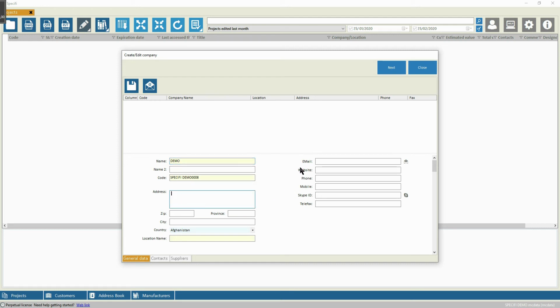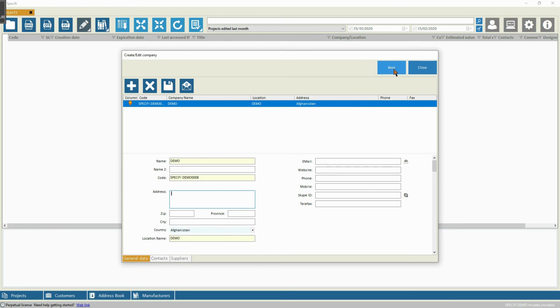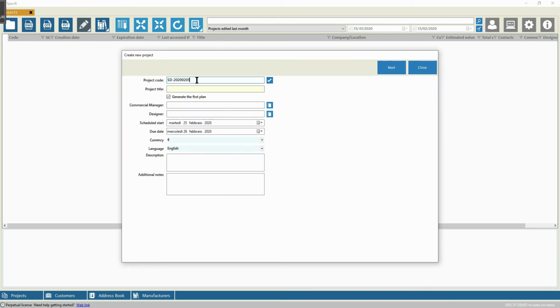Specify, referring to what we set in the options previously, will create a project code automatically, and we can see it. I can also modify it with a different code, with only the name of the project or the alternative. Once I press the Create Project button, the code is generated and saved in the database, and is no longer editable, and even if the project is deleted, the code will be used by a deleted project.